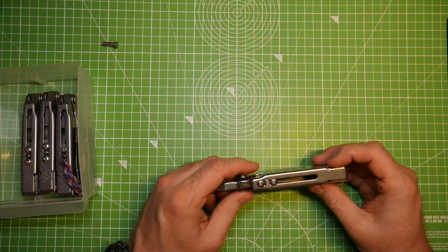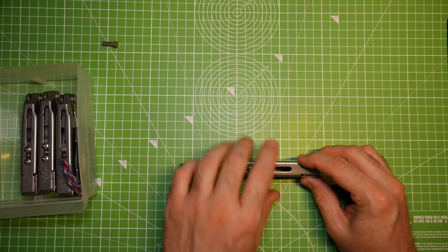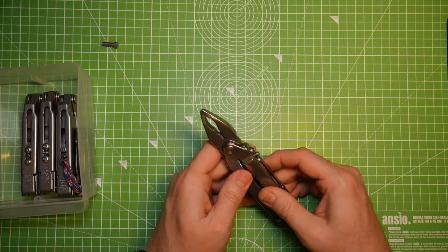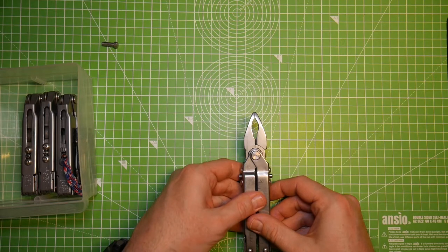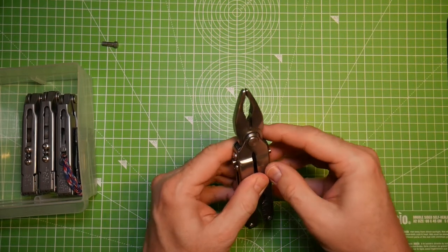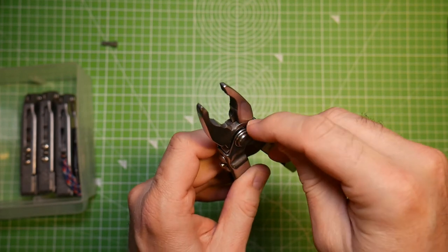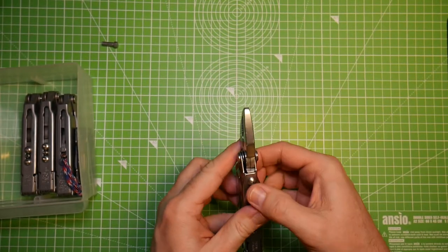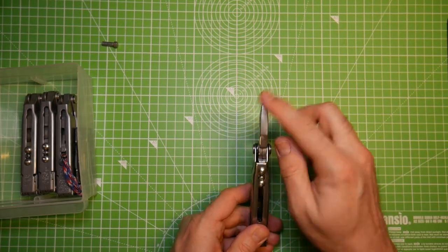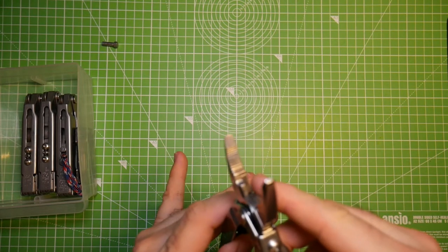It also has button-top screws everywhere — in the plier head position and in all four corners of the handle. The plier head on this first generation has a big pivot bushing — you can't really see it behind the frame — that almost looks like a bearing but it's actually a pivot bushing. The style of the head is unique to this year: very fine towards the front with very fine teeth.